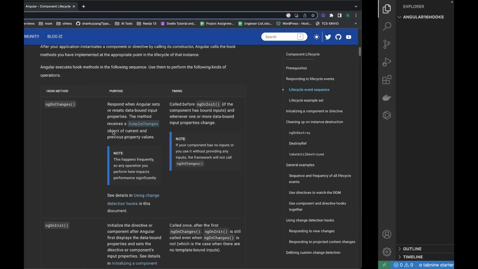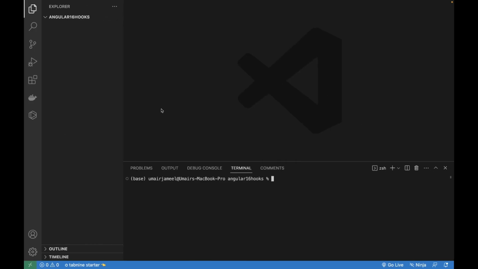So I have opened up VS Code and from here I'll be creating a new Angular 16 project. Some people don't know how to create the latest Angular 16 project. It's so simple. You need to install the latest node version, and the current node version of mine is 18.16. You need to download this latest version. It is the latest stable version on the date when I'm recording this video. Okay, and let me show you my npm version as well. When I install the latest node version, this npm version will be automatically installed.